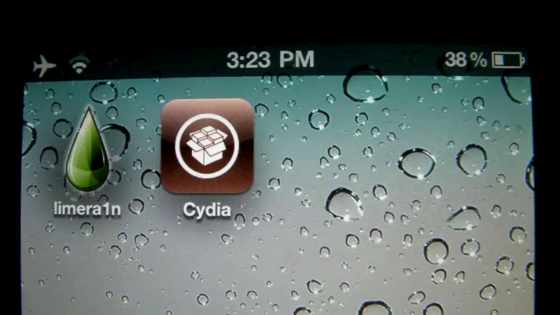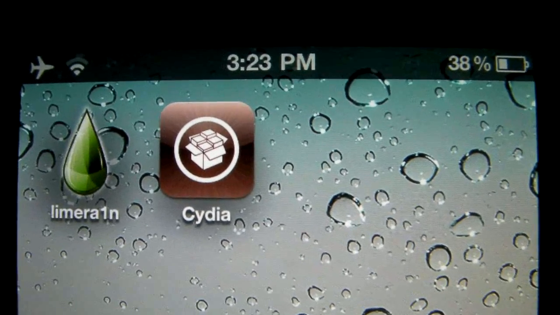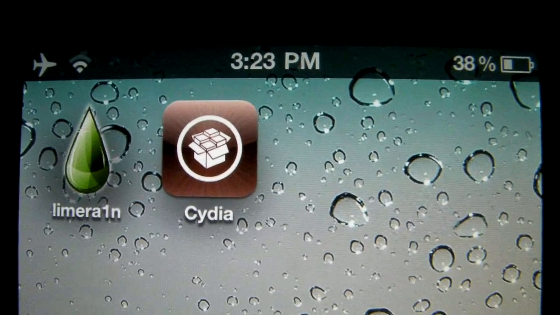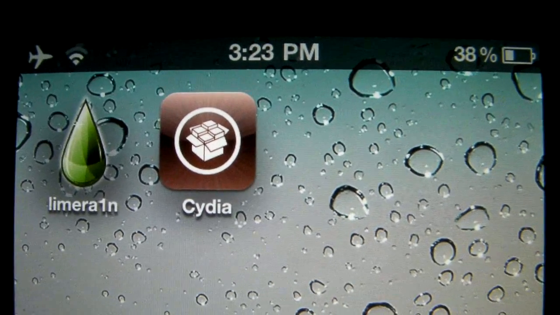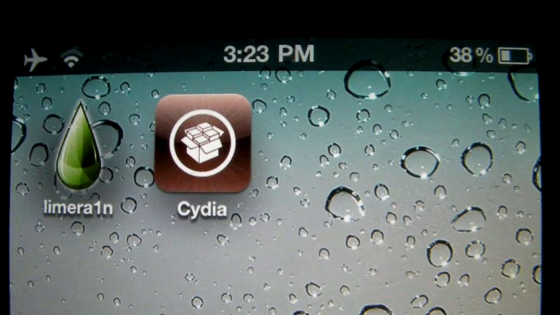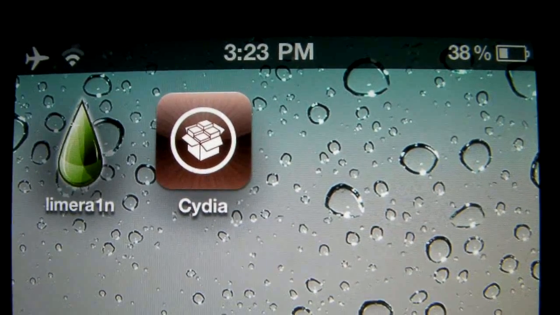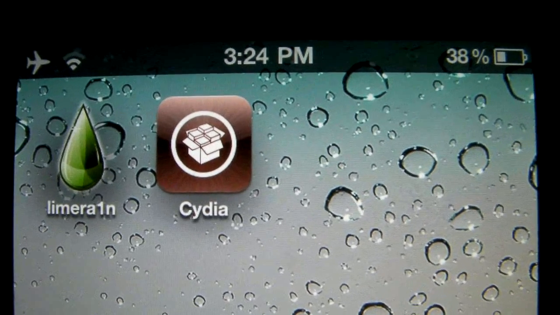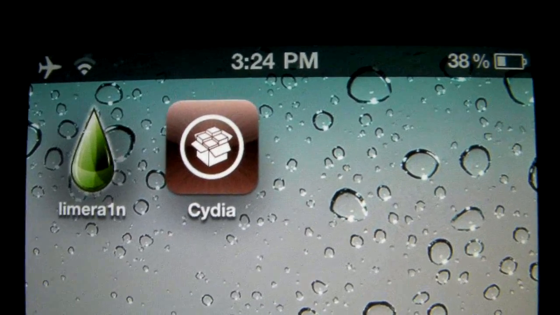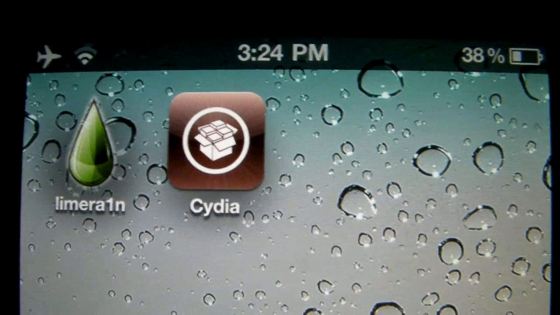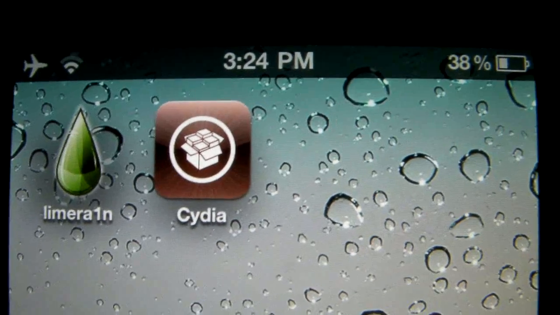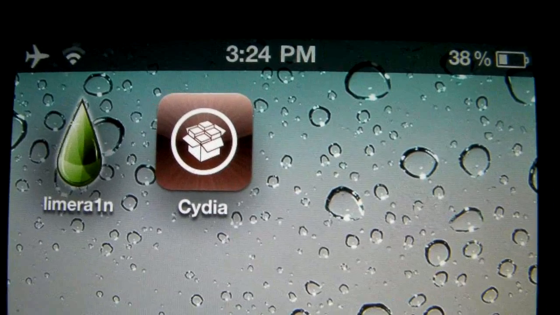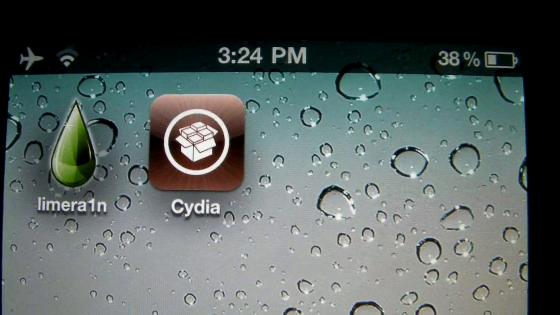And here we go. First question, the number one question that people are having: is there an unlock? No, there is not an unlock as of now. There may be in the future, but as of now, October 11th, I believe, there is not an unlock available for 4.1 firmware. What this jailbreak does is it hacktivates, so you don't get the slide to emergency lock screen, and it's untethered, so you don't need a computer to boot it up if you turn it off. And if you want to undo this jailbreak, just go into iTunes and click restore, and then you'll have a stock iPhone or iPod touch.